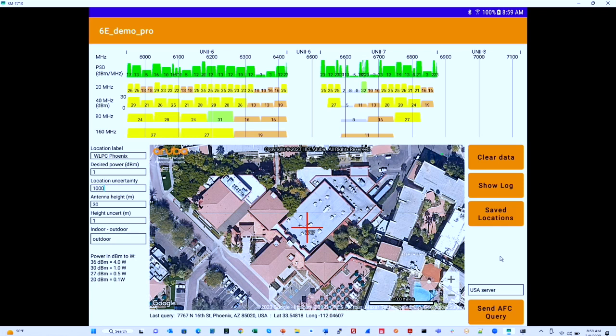Oh, something I did want to mention, you don't use AFC across the whole of the band. I think it's UNII-5, UNII-7. So down the middle there, there's that white area. You can't transmit there anyway. And up on the right, the UNII-8. I believe that's because there are mobile transmitters out there, incumbents, and AFC can't help us with mobile incumbents.